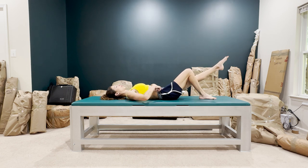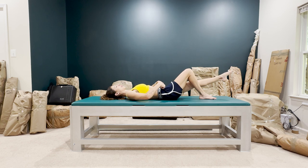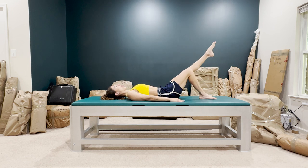two, three, four, five, up, two, three, four, five, down, two, three, four, five, up, two, three, four, five. One more. Really focus on your stomach pulling in the opposite direction of your leg. And come all the way back up and lower it down.